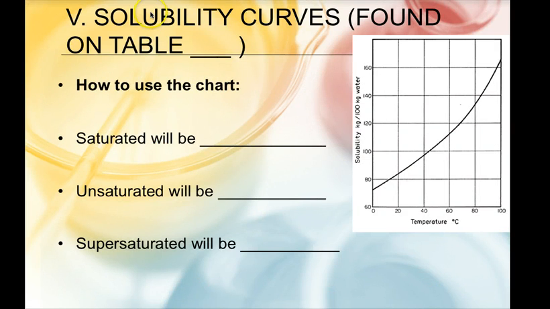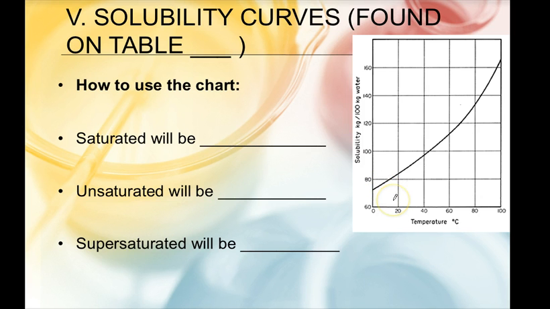How do we use this chart? Well, this is a solubility curve for just one particular substance. And you remember how we talked about in the previous lesson, we talked about these three terms: saturated, unsaturated, and supersaturated. And honestly, the only time they refer to these is when they give you the data for a solution and ask you, would that solution be saturated, unsaturated, or supersaturated.